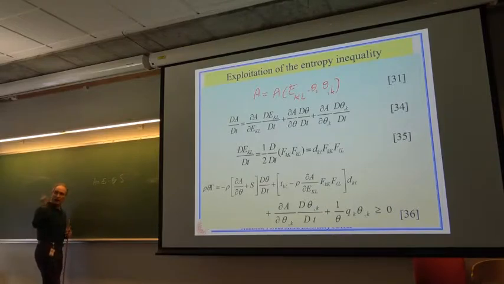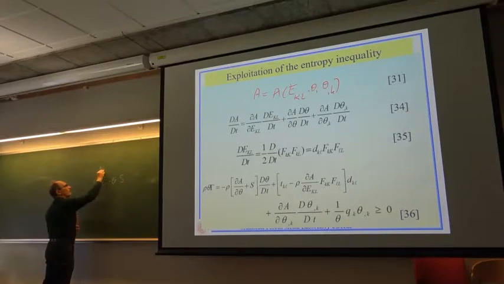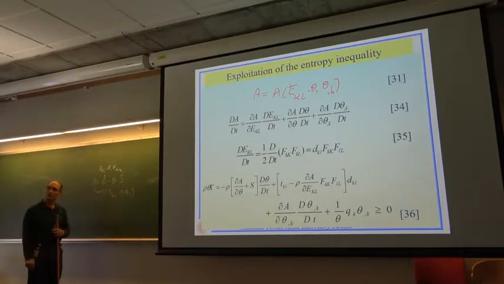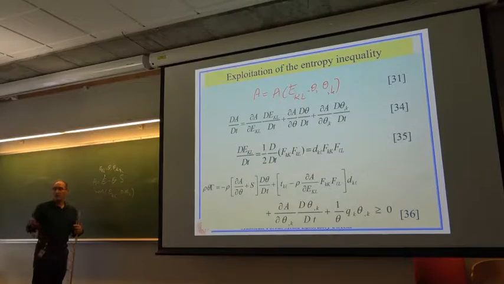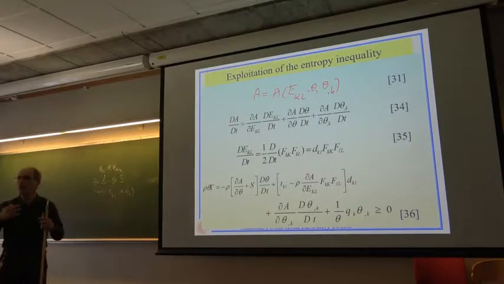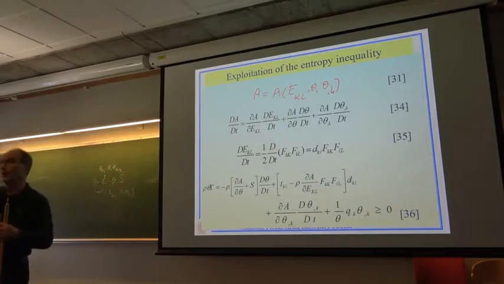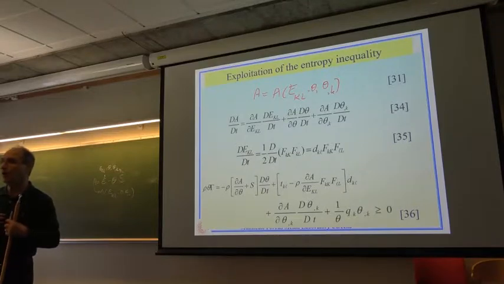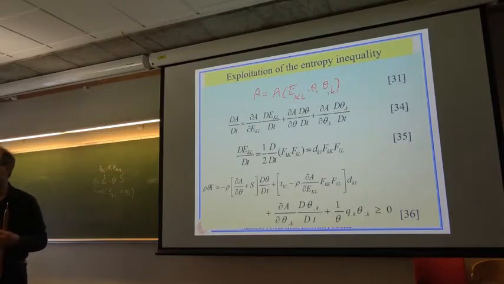The only condition, as far as I know, at this stage, is that I said this is a function of E_KL, theta, and theta_k. This is a function of that. Therefore, A is a function of E_KL, theta. That's the only condition I have. So it is a different Helmholtz energy than the normal? No, it's not. I don't have any normal. You have all the information you have because of your experiences or whatever. Yeah. I have my own world of conservation laws.